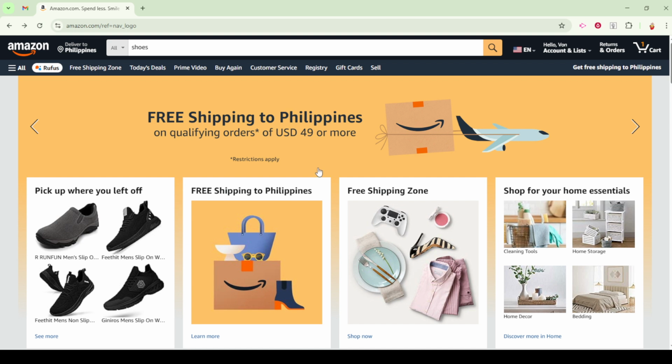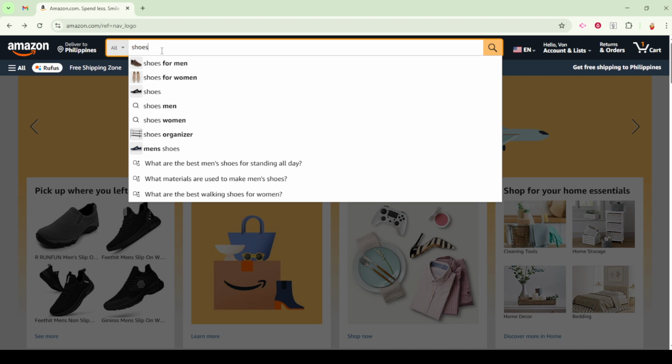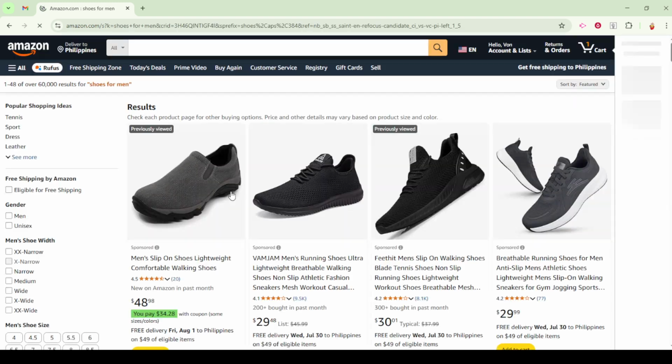We'll start by identifying items eligible for this payment option. COD is typically available for items that are fulfilled by Amazon and some items from third-party sellers. When you're browsing through Amazon's vast marketplace, you'll want to look for products that specifically mention COD availability. Once you have identified these eligible items, you can go ahead and add them to your cart.